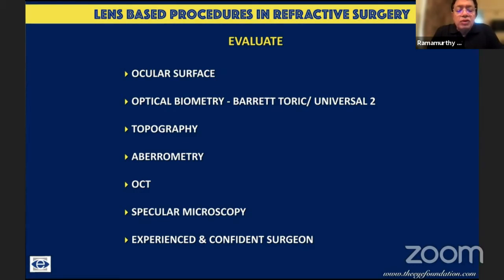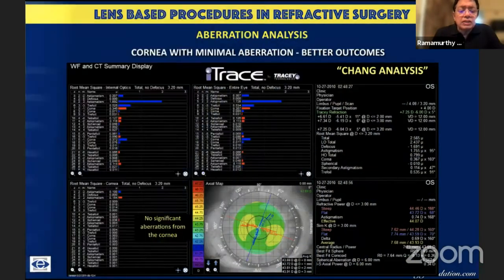Do a topography to make sure the cornea is regular. Abrometry, as I showed, is important. Making sure the retina is pristine, making sure the corneal endothelium is good. And you should be able to get repeatable, confident results as far as surgical outcomes and refractive outcomes are concerned. When there are no aberrations of the cornea in a situation like this, these are the cases which are most suitable for undergoing a clear lens extraction.